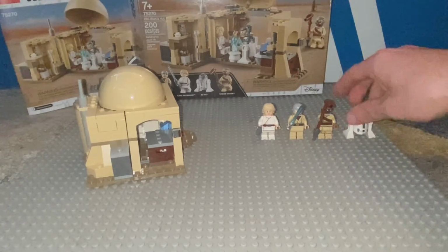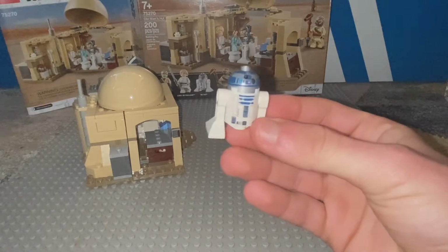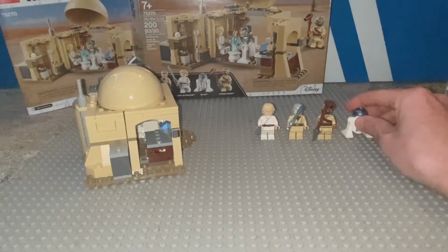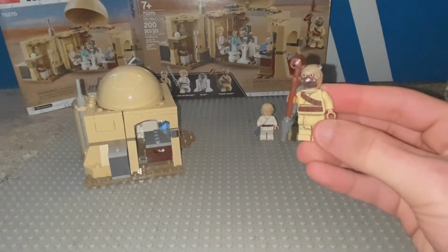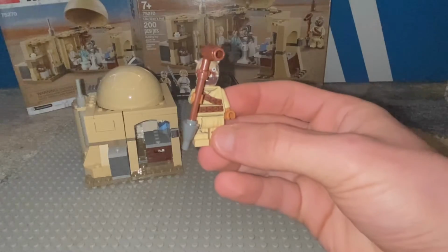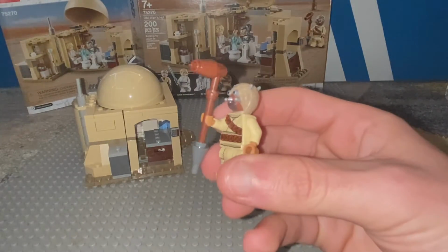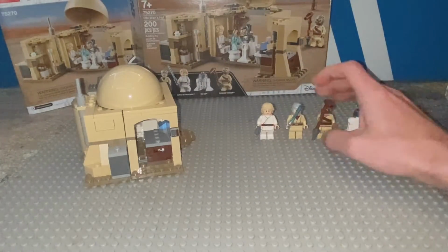And here is R2-D2. Just a normal R2-D2. Very, very nice figure. And next we have the Tatooine Tusken Raider. I've never had one of these, but this is a really cool figure. It has a custom head and the custom staff.